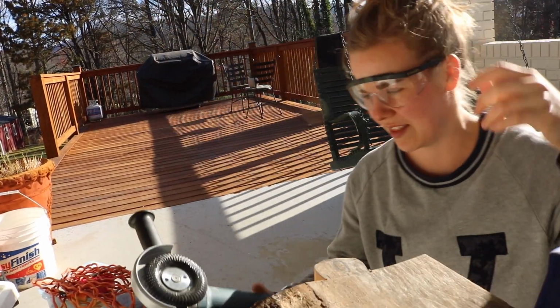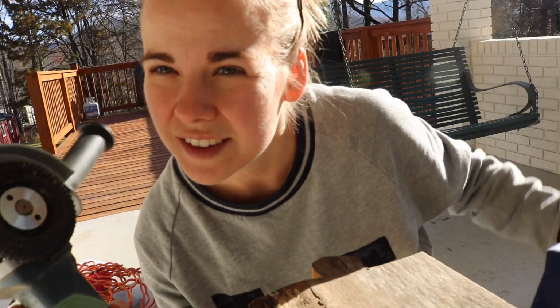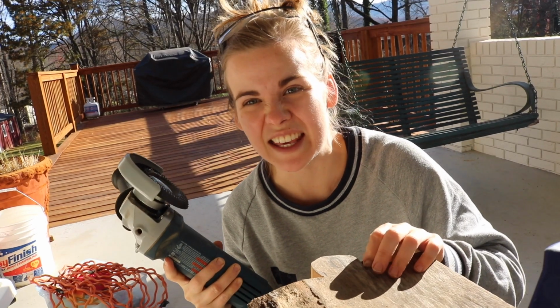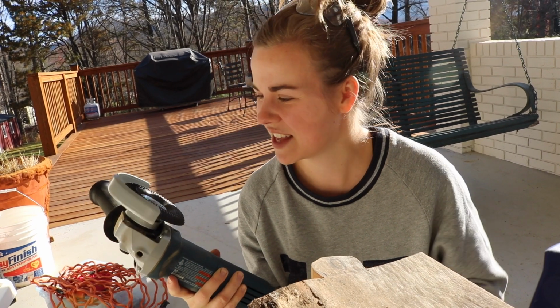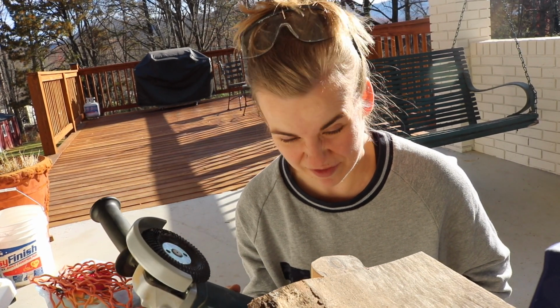I never knew that this tool existed. I mean, I knew grinders existed, but I didn't know wood grinders was a thing. You have a wood attachment for grinders. I love this. It's like the king of sandpaper. It's so satisfying and effective.